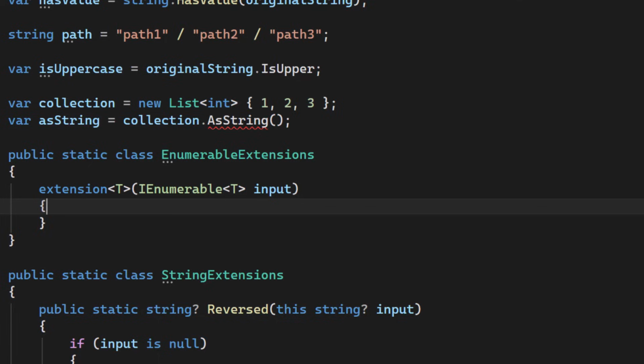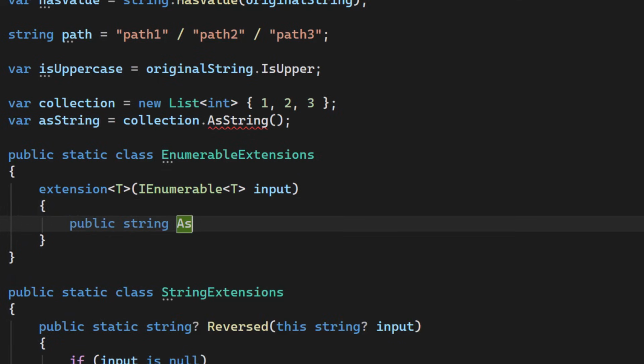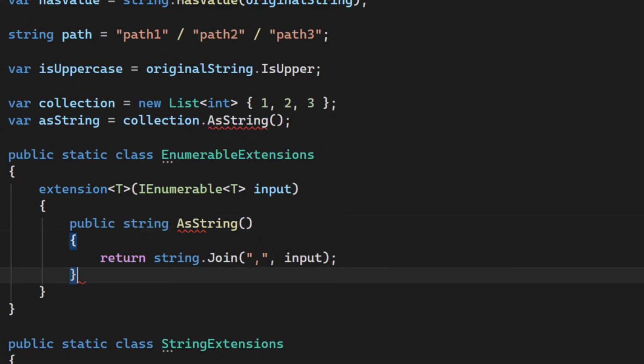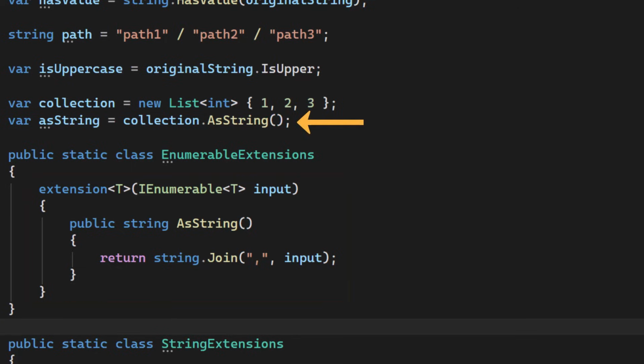Let's now define the AsString method inside the block. The type parameter T is declared on the extension block itself. Inside the block, we don't repeat it. Input is already typed as IEnumerable of T, and AsString simply uses it. And now this line works as expected.